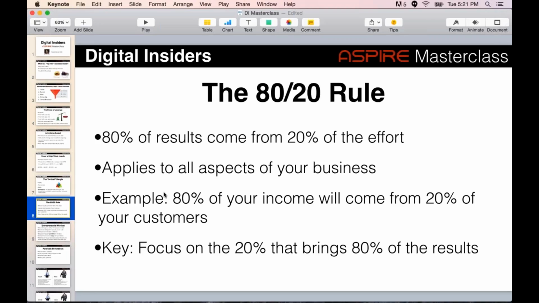So you want to focus on the 20% of your customers that are your really good customers that are going to be making you a lot of money, and don't worry so much about that one person that bought one product from you for $5 that just complains all the time. Sometimes you just have to fire your customers, right? Sometimes you just have to not worry about the stuff that doesn't really matter. Focus on what's bringing in all of the results, and don't waste your time with all the small stuff that's just distracting to you.